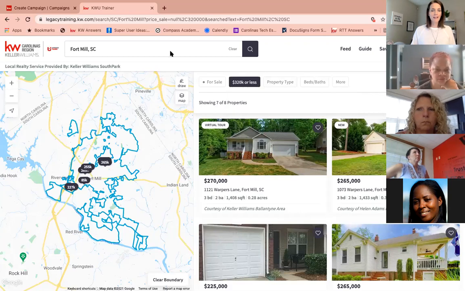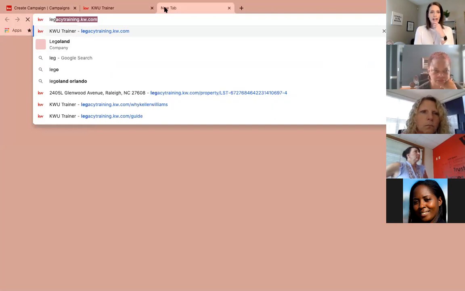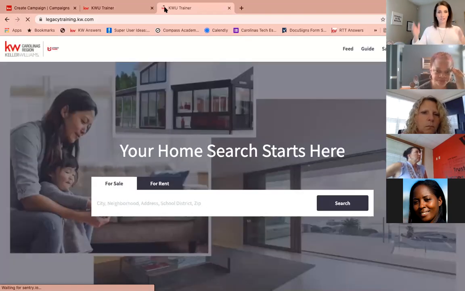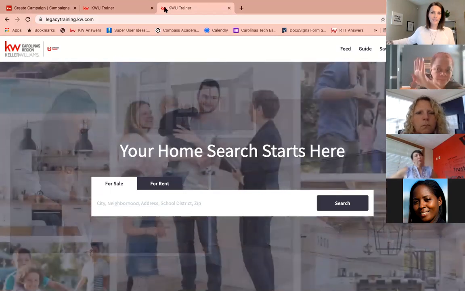So what I mean by that is when I'm building out the ad, that's the website URL I want there. Because you all tell me, if you clicked on an ad and it took you to a page where you have to do a little bit of the work yourself, and you have to search, you're probably going to look and then leave. Who agrees with me? Yeah, right.